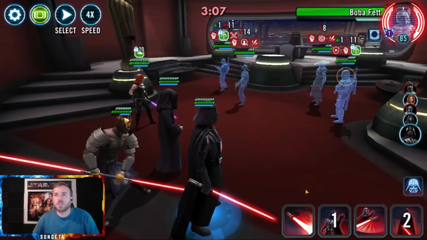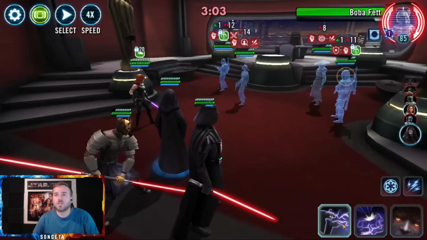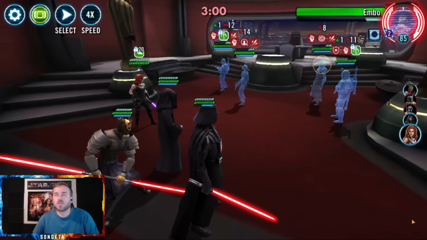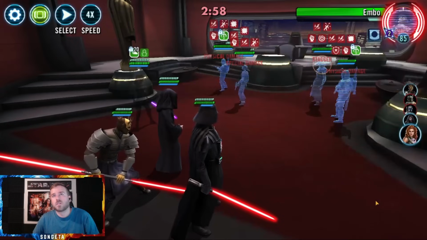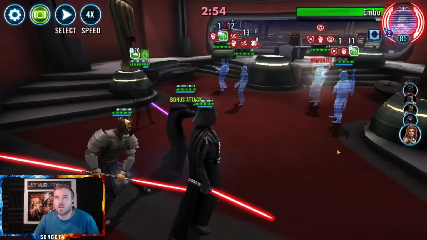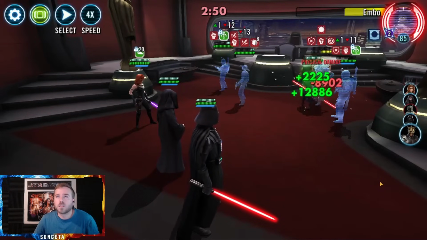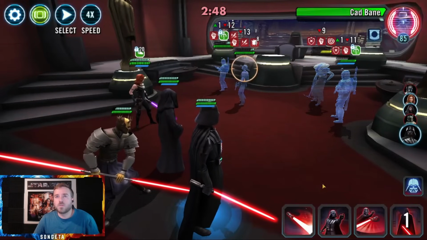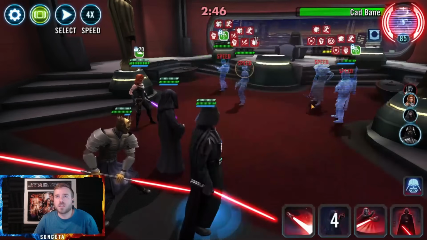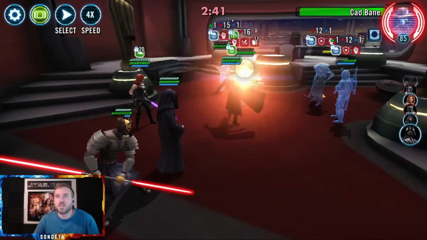Trying to get shocks everywhere. I don't want to get rid of this stun. It's a two-turn stun. Let's keep him stunned till the cows come home. Savage doesn't do all that much. He's just here to not die.